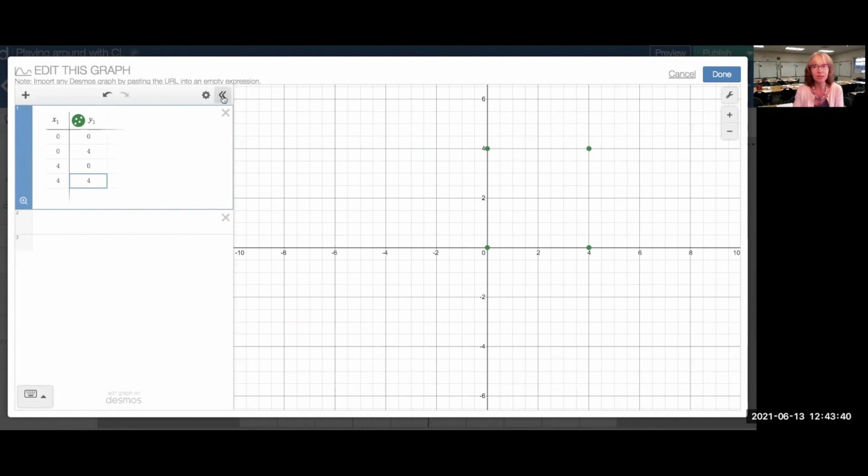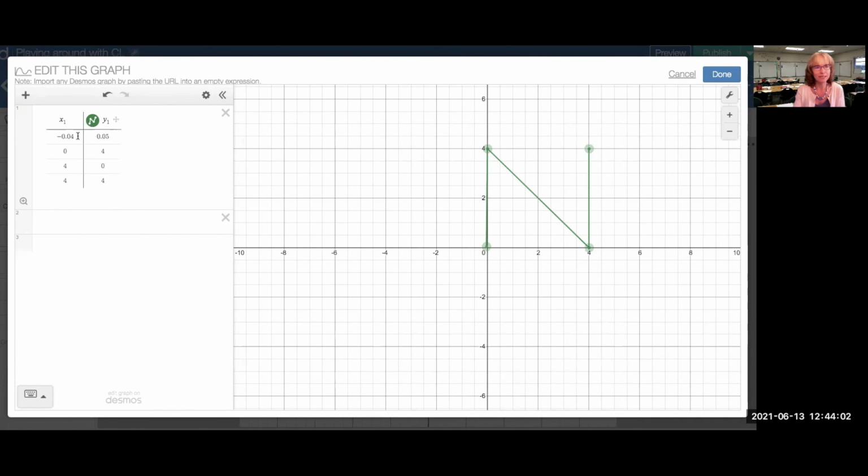Let's see what it looks like when we do that. So click this. And then we want lines. So we're going to turn on the lines, and we can do dotted line. Now notice it didn't make a square, and that's because of the order of the points. We can also make it draggable if we want. So we can make this draggable so that students could drag it around, which is kind of fun.